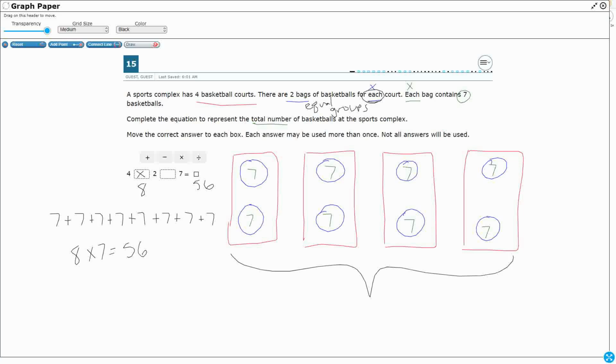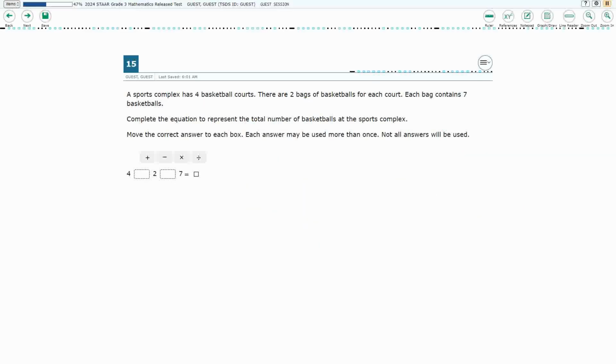And then each bag, once again, that each lets us know it's the same number in each bag. So that's another set of equal groups. Equal groups let you know it's going to be multiplication or division. 7 in each, so then we multiplied that as well. Those words each are really letting us know they're equal groups. If we multiply 4 times 2, that gets me 8. That gets me to that 8 times 7, which is what I wanted, that 56. So I'm going to drag this multiplication symbol and put it in both of the boxes. My answer is going to be 4 times 2 times 7.